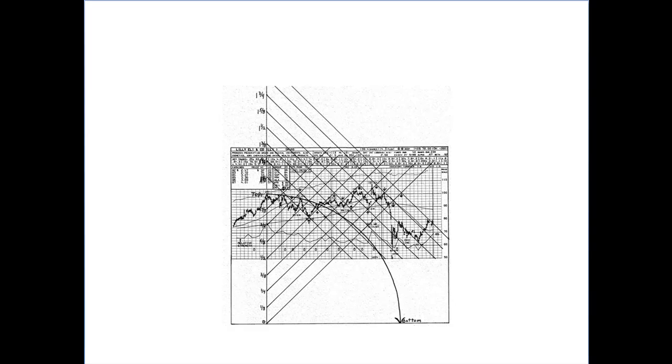This final slide shows a general mathematical grid for a stock. I chose this one because it had a high near the left side of the chart at approximately $100. So I could easily put on the 1 8th octave increments from 100 on up, in eighths, and from 100 on down, and then using 45 degree angles, divide that up into a grid. And we can see at every intersection point of the grid, we will have reversal points in the price action of this stock. We can also see if we take a radius arc from the low to the high and swing it down, the momentum of that arc ties in with a crash pattern in the stock prices resulting in a crash bottom when that arc comes out, showing the mathematical forces in effect on these prices.